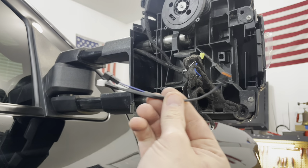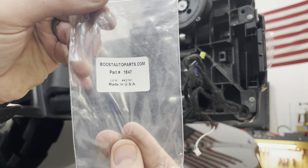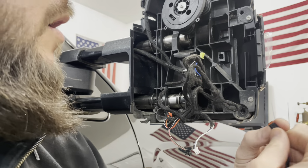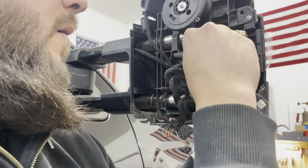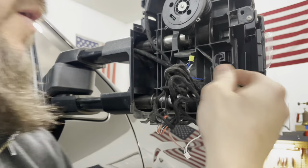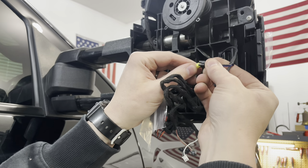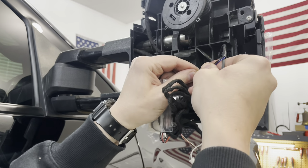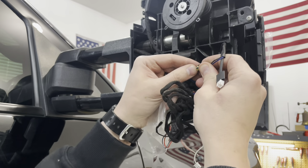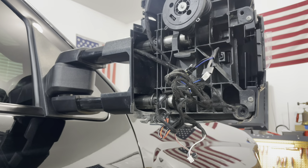Okay, so this little harness comes from Boost Auto Parts. Here's the part number. And this actually plugs into the new Boost Auto Parts light. That plugs in there. And then the black one actually plugs into the one that plugged into the factory light. Okay, so that's all hooked up. Now our light should be functioning. Let's check it.